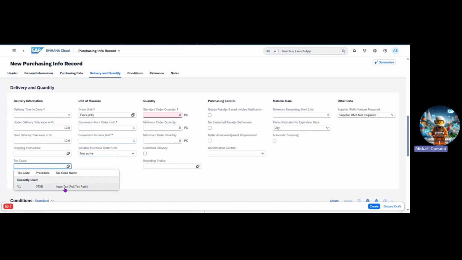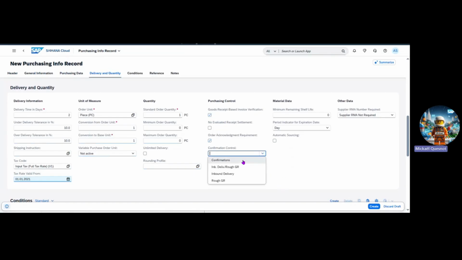VAT V1 is the input tax, full rate tax, standard quantity 1. And goods receipt based verification is activated. Order acknowledgment required, and we need a confirmation. Delivery and quantity data is added.